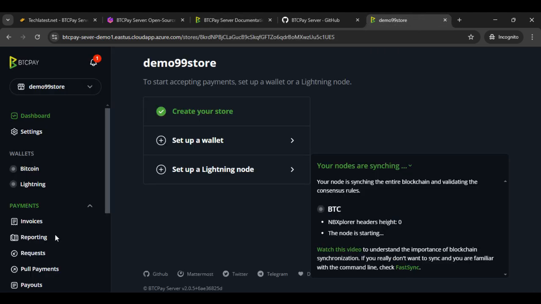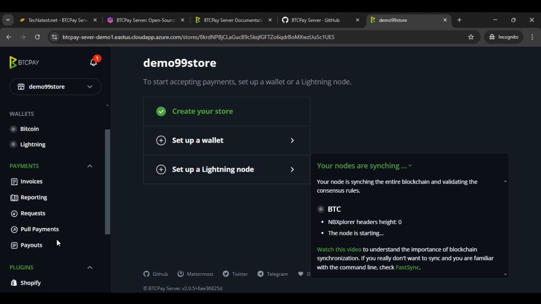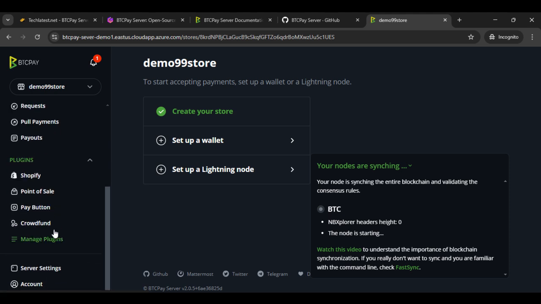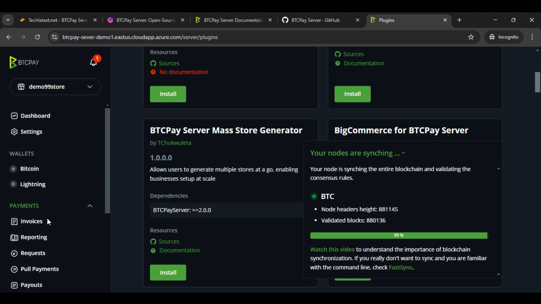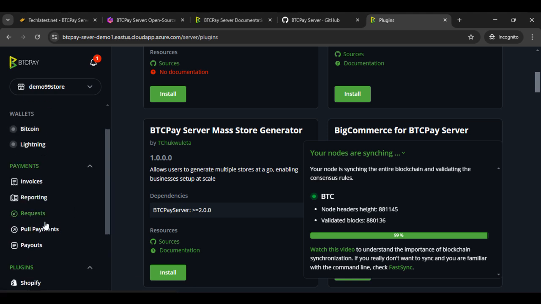If you check the UI of BTC Pay Server, here you can see the Shopify point of sale, and if you click on manage plugins, there are a lot of plugins and other things here. You can check the payments option, also full payment, half payment. This flexibility makes it suitable for both online and physical stores.